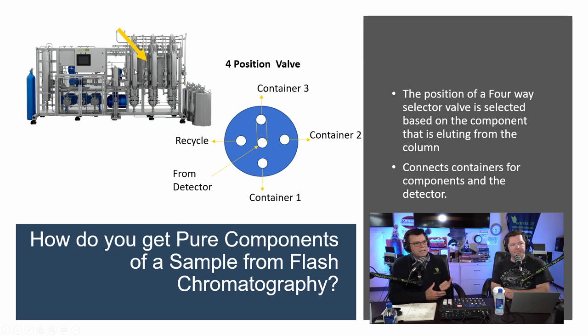Right now it's connected to container three. This is container three right here. This is container two, and this is container one. There's also a recycle, which goes back to here. So let's assume container one would be blue, container two would be yellow, and container three would be neutral. You wouldn't use it, maybe, unless you didn't get a good separation and the components were still coming together a little bit in the green.